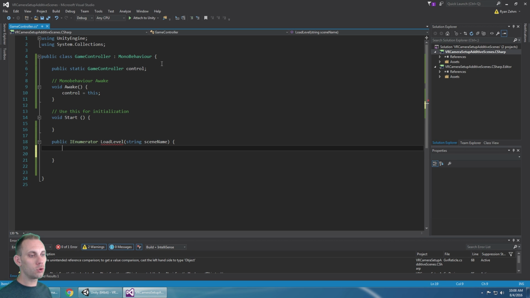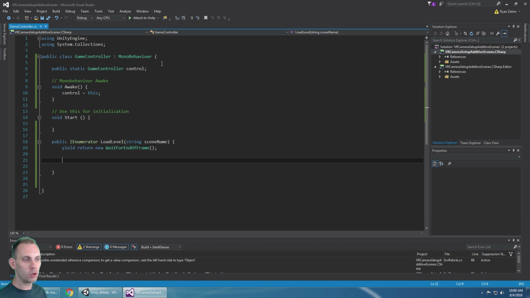So the reason why I'm using an IEnumerator is so the first thing that I can do is a yield return new WaitForEndOfFrame. Whatever's being processed on the current frame needs to be finished up before we go into loading a new level.